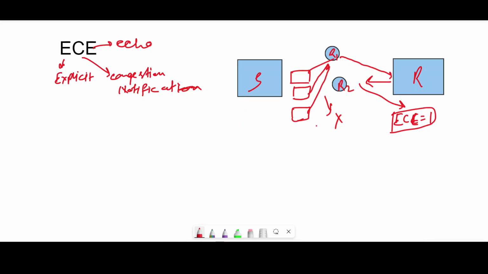Now, if the sender is in slow start mode, it can switch to congestion avoidance mode, because if we go slowly we can reach easily without congestion. If everyone is coming, everyone is going, what will happen? There will be heavy traffic, and heavy traffic will take time, so it will delay the packet. If there is latency, the condition is that the packet will drop out.